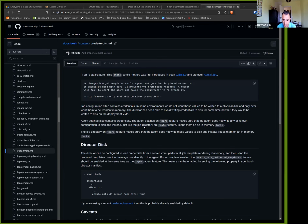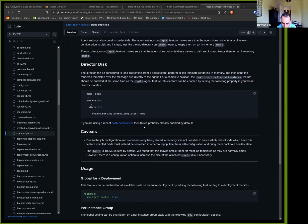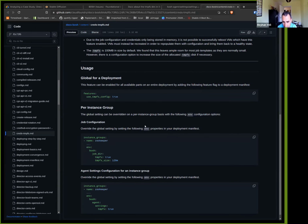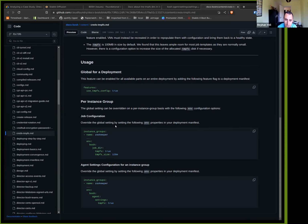So from the docs, it's not clear that you can configure the run size, for example, and how this configuration relates to the feature using TempFS config. Somehow it's confusing, but I will look into this. Yeah, I don't know off the top of my head. Well, if you find it out, it would be awesome if you can update the docs.